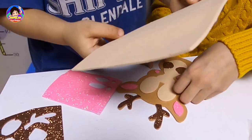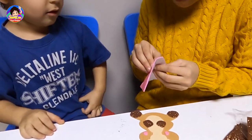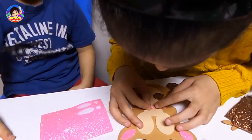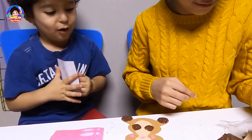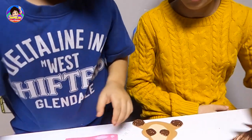I have more of like that. We have to put on the nose. Put on the mouth. Mouth. Look how little it is. It's like my nose. Is it a nose or a mouth? I don't know. No, that is a mouth. Can you take it out? The nose? No, it's not the nose.